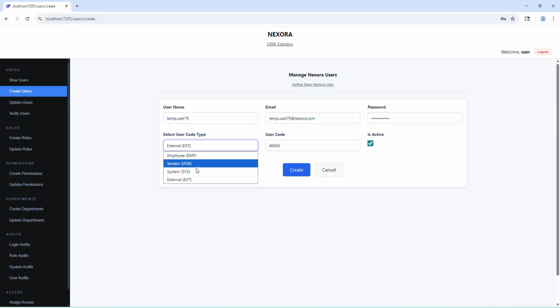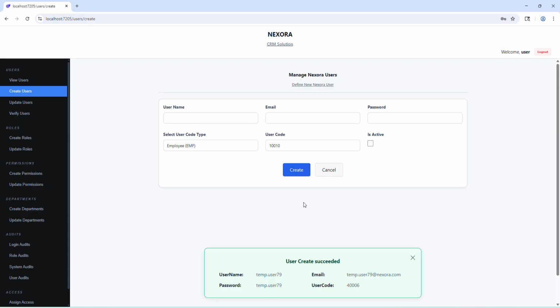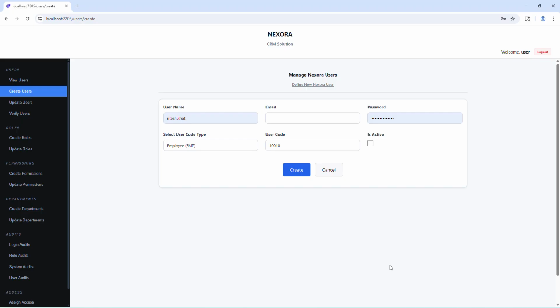We do have these 4 categories of users: employee, vendor, system, and external. And then user codes are automatically generated for each category based on the maximum available user code. So let's create the user. temp.user79 has been created.